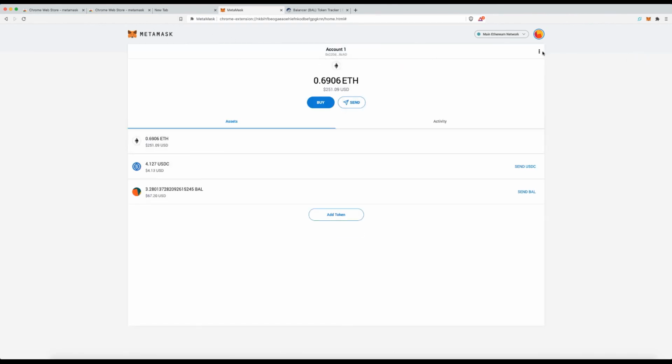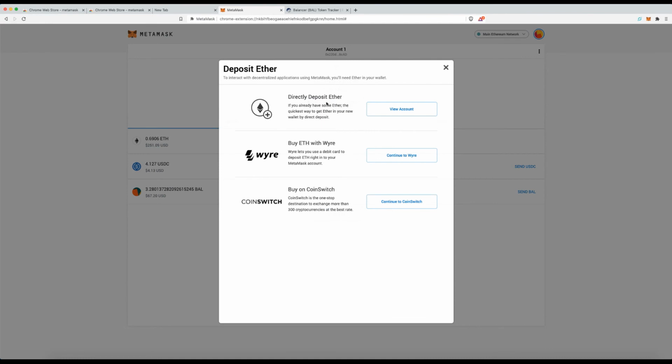The final thing I wanted to show, so if you set up a new wallet, MetaMask now has a buy functionality, which either you can transfer from another wallet or you can use some of the on-ramps that they have integrated into the wallet. So you can go about this way using your credit card, debit card, and put some funds in there. Just be warned that there are decent fees, 2.5 to 5% on these kind of transactions.